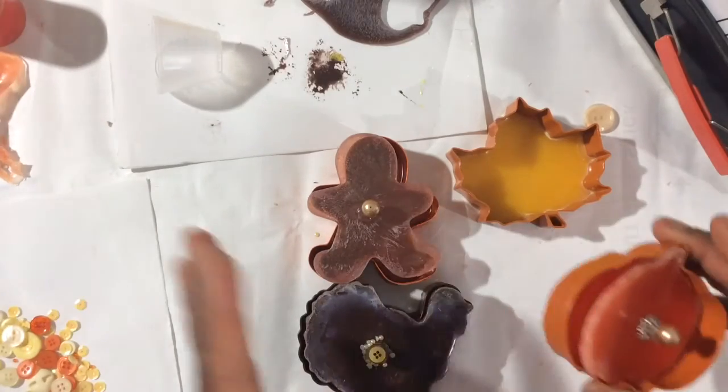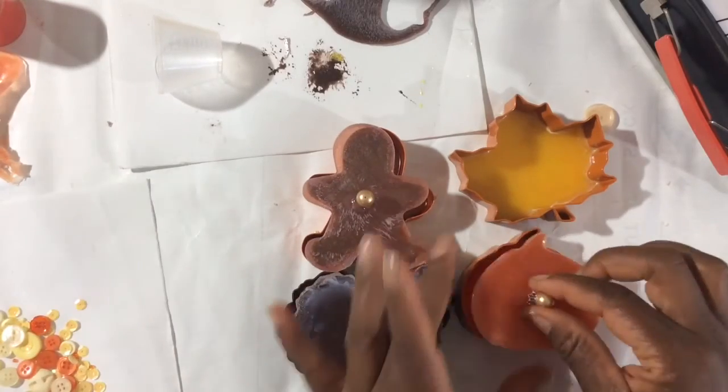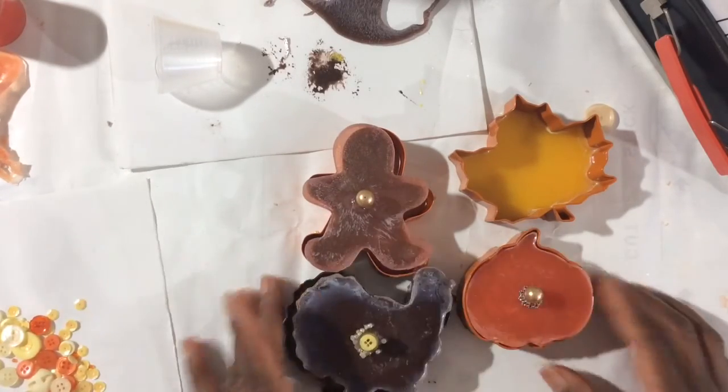So yeah, these came out nice. I'm going to continue to play around with this one here. I'm going to get it to work somehow, some way.